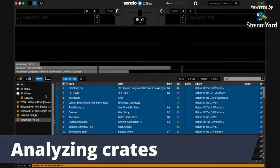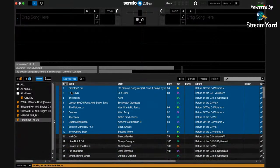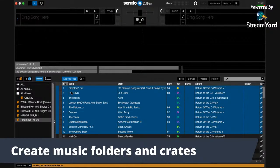I need to take this back over to crates. So I'm going to jump back over to crates for a second because I'm going to jump back to the previous steps. Nope, didn't need to jump that one. This is the one, because I need to mention these categories, and then I want to do it for Windows too. So we're going to jump back over for a second to crates, music folders and crates created.